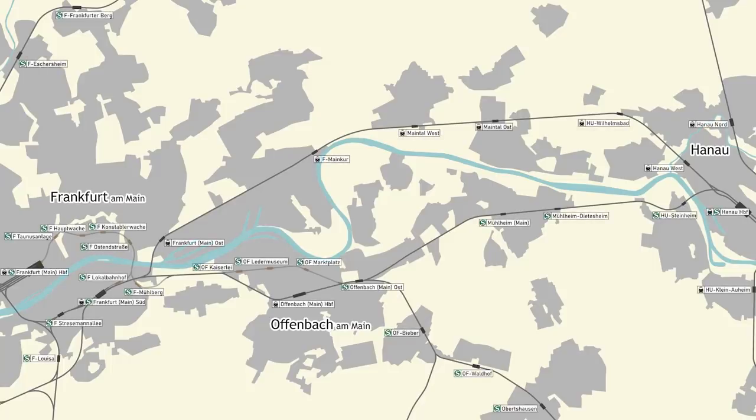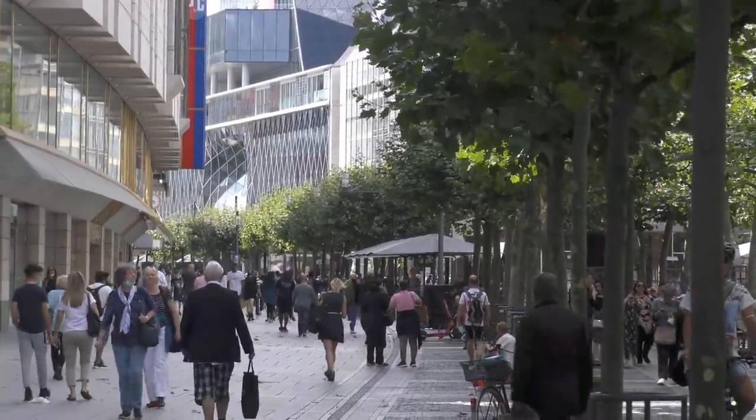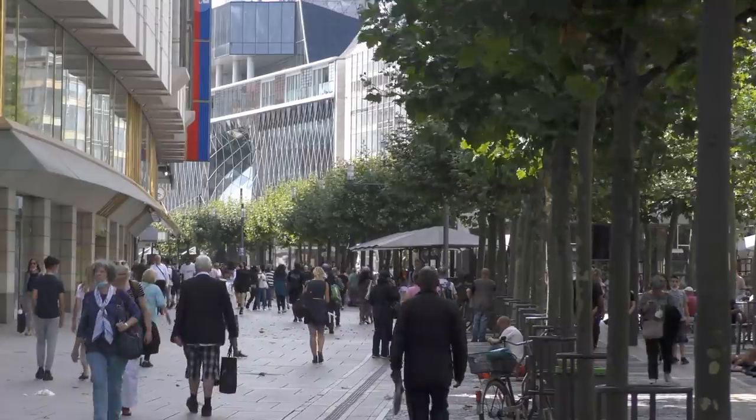It's one of two routes between Frankfurt and Hanau. The route south of the river Main carries, in addition to ordinary long-distance and local trains, S-Bahn trains serving the city of Offenbach. But the route north of the Main has no S-Bahn service, and trains on that line are routed around Frankfurt to the south and terminate at the central station, so there is no direct connection for commuters bound for Frankfurt's financial and shopping districts. It was always intended to convert this into an S-Bahn line, and planning began in 1985. But the money simply wasn't available at the time, and so the project was delayed. And then new technical and safety standards came in, adding to the projected costs and causing further delays.